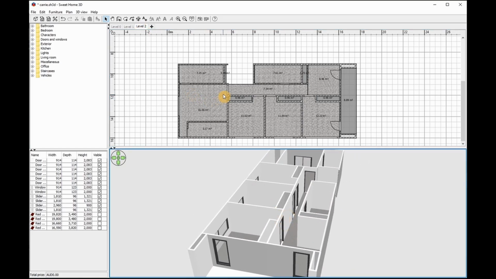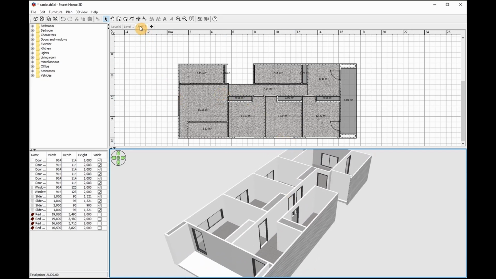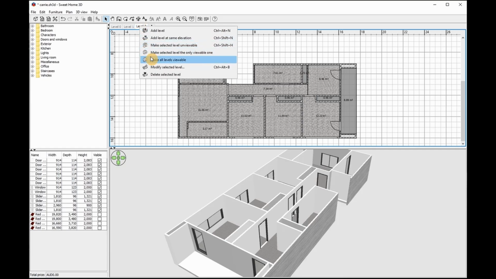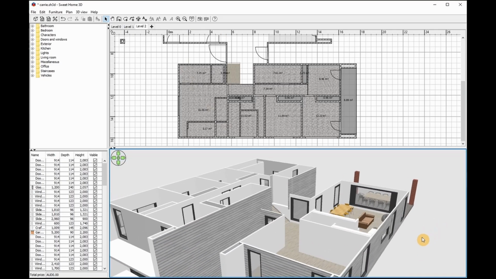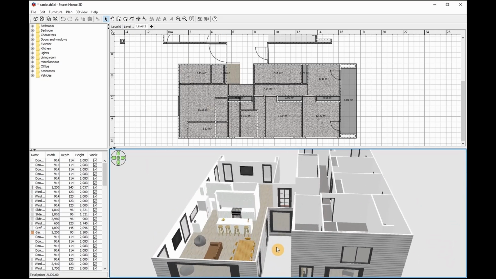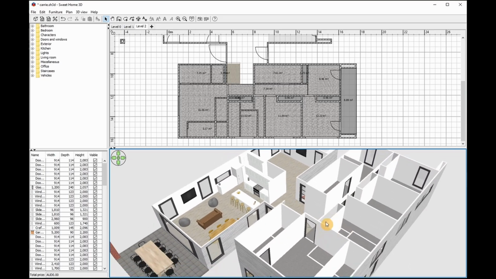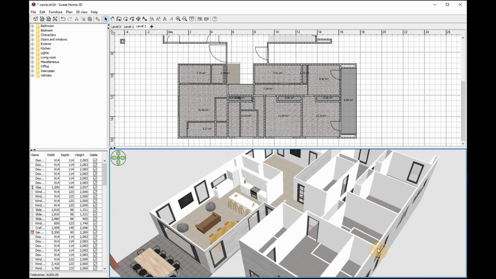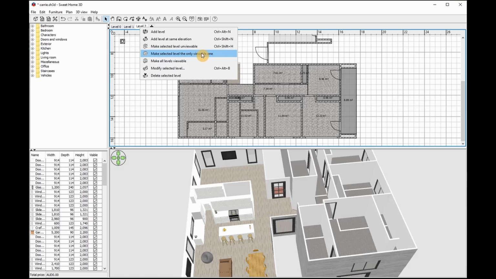So what you can do is you can hide various floors to make it easier to view. And to do this, you right click over your floor and you click on make only that floor visible or unviewable, or you can view the same elevation, for example, or you can just see all of them. But this is what it should be looking like at this stage. And as you can see, I've already added furniture into my kitchen. So what we're going to go through is add some furniture to a top story. So let's click on this one and view.